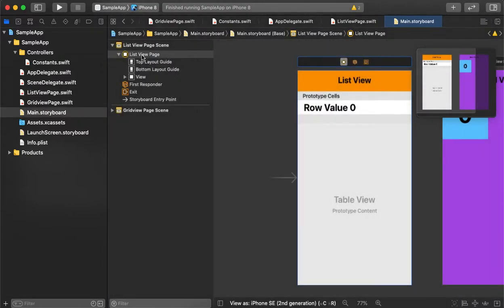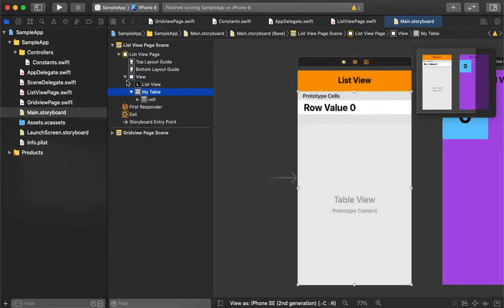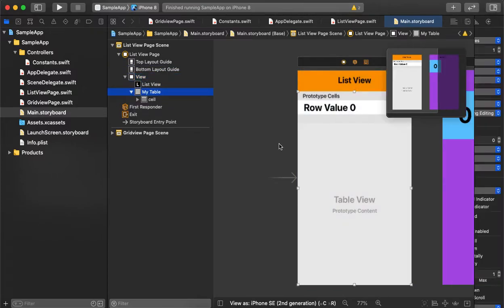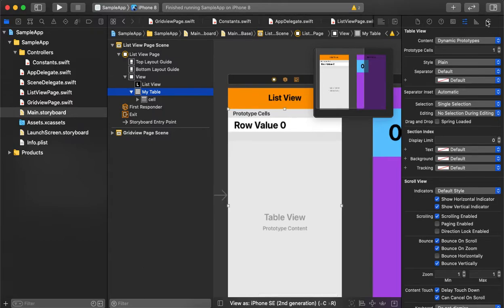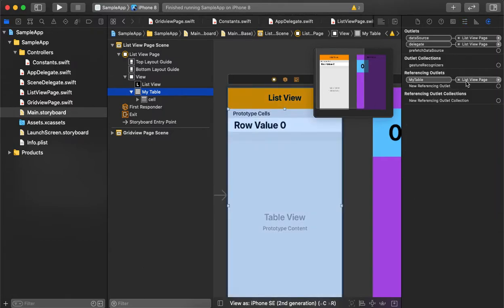So quickly jump to the storyboard. As we can see, we already have taken the table view here and we have connected it through the inspector. So here, if you can see, we have connected myTable and we have also connected the delegate and data source. So that will help us to call the delegate and data source methods.